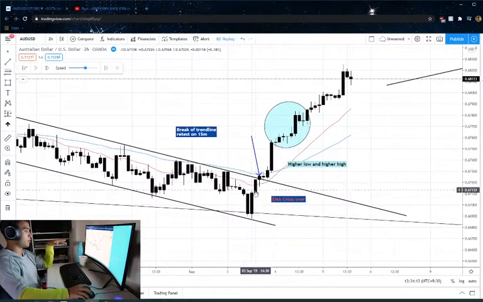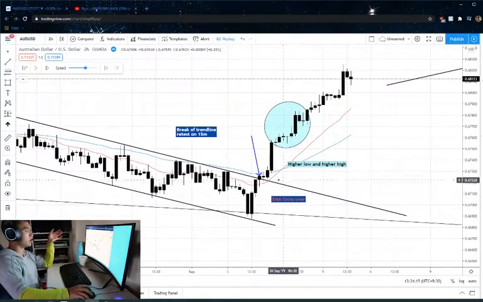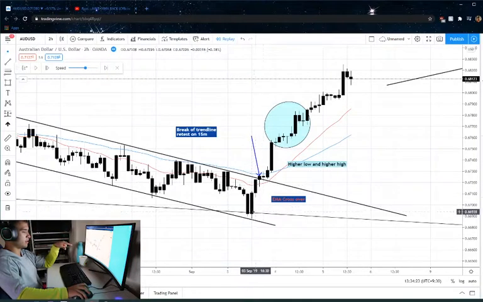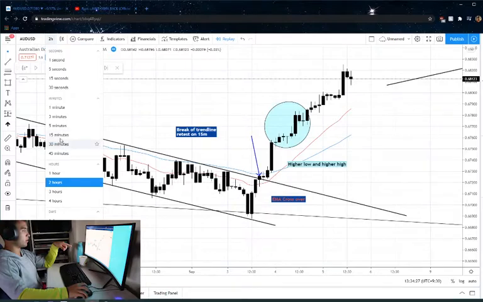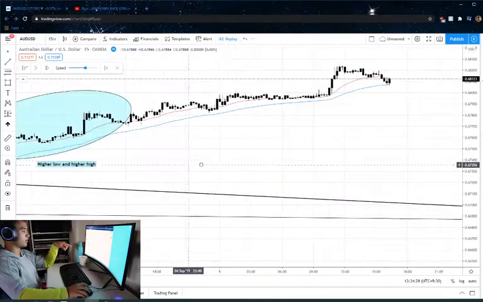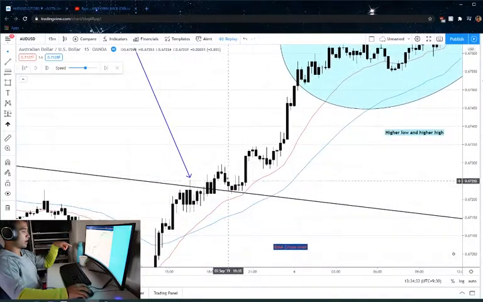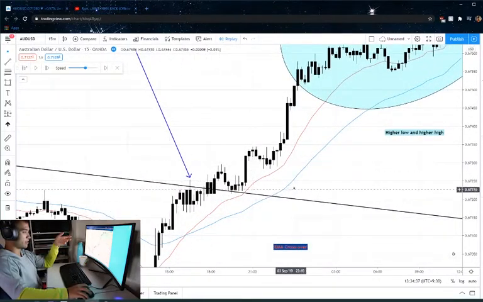Okay, but sometimes price didn't always retest, or it did retest, but it wasn't so obvious. As you see, I'm on the 2 hour time frame. This is how I did all those trades. But this was the first one which I saw break but not retest, I think. So I looked into it a little bit closer, so I went on to the 15. And there actually was a break and a retest here. Just a small one, but hey, it broke and it retested.